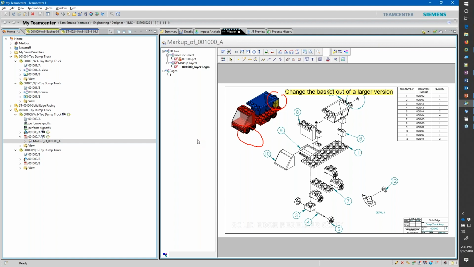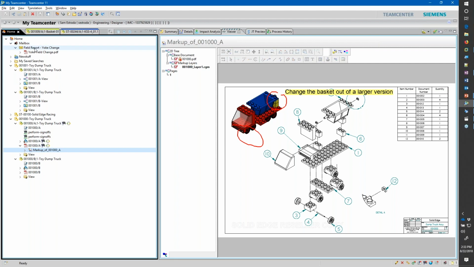But the basic functionality that visualization and mockups give you within Teamcenter is that you stay within the system. You stay within the managed environment. The data never leaves. You can quickly associate and reference it within a workflow, or as simply as communicating a simple email to somebody. The information stays within Teamcenter, and you cut down on your need for paper and external pictures flying around in email.